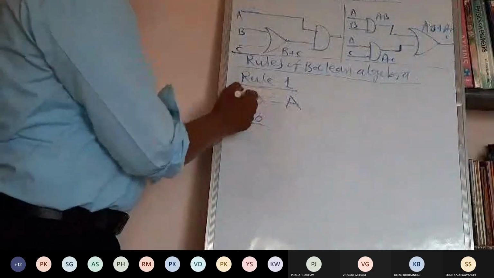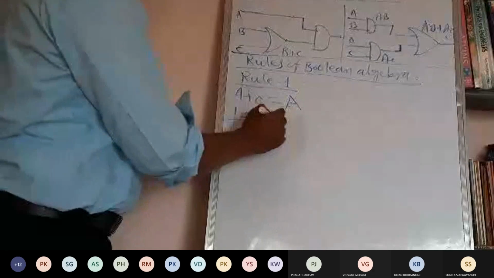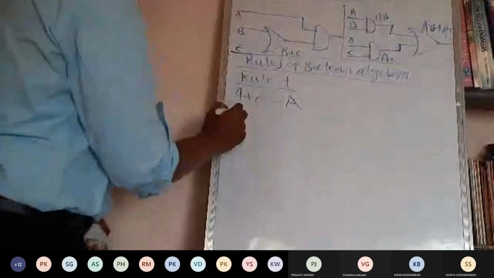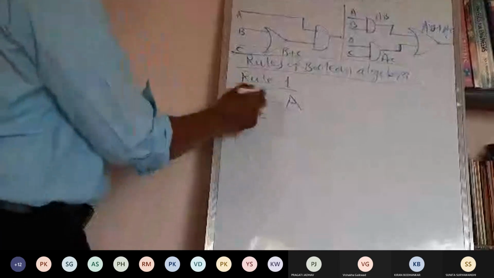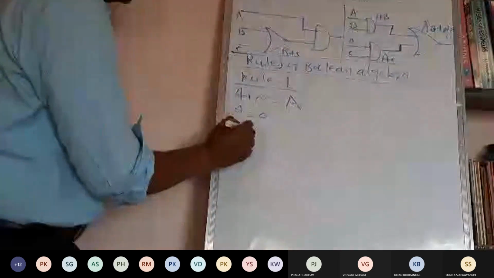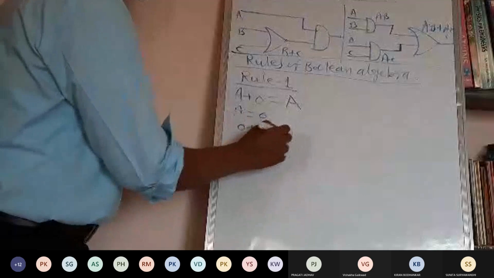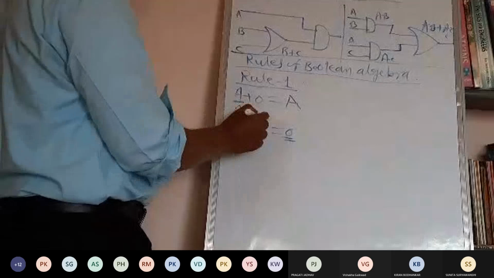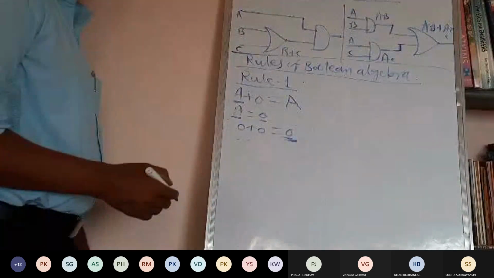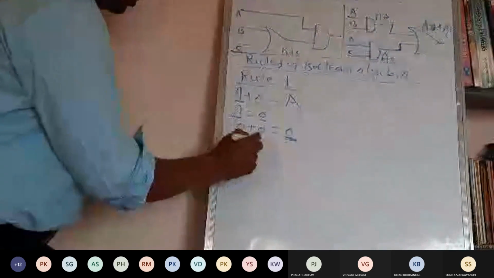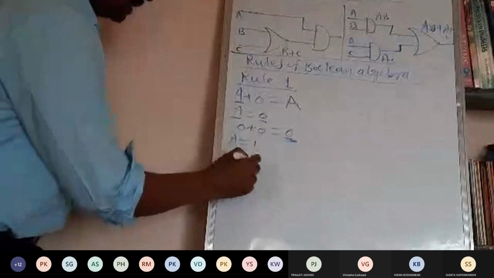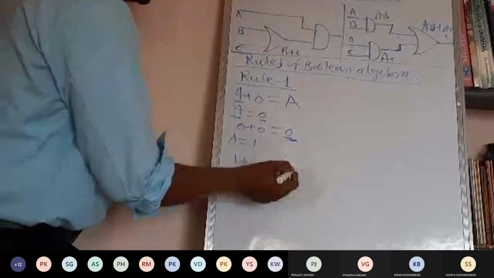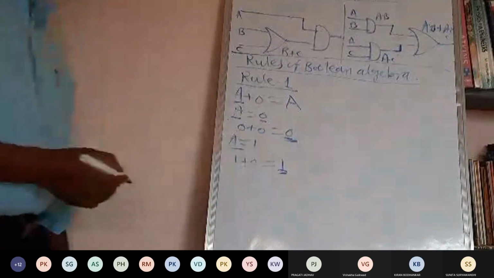मग a ला 0 ठेवा. बघा a ला 0 ठेवलाय. a is equal to 0. मी समजा a is equal to 0 घेतो इथं. ठीक आहे बघा. What is a plus 0? That is 0 plus 0 is equal to 0. It means that a ची जर व्हॅल्यू 0 ठेवली मी तर आन्सर इज आल्सो a. ठीक आहे. Then a is equal to 1. Then 1 plus 0 is equal to 1. That is also nothing but a.